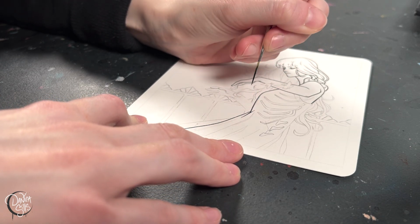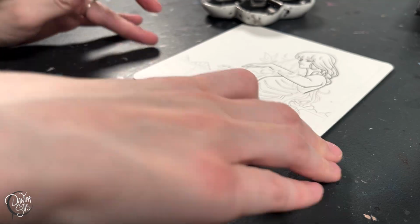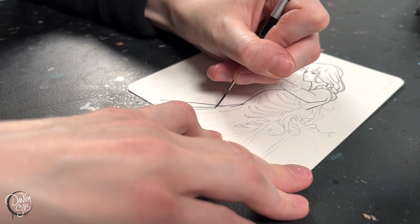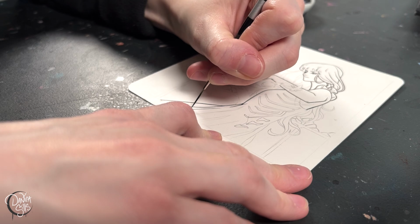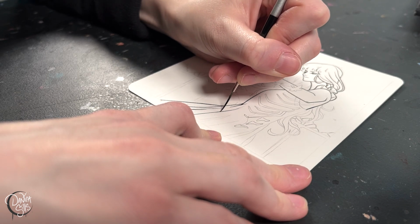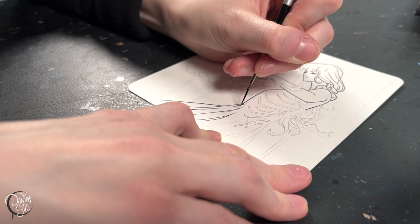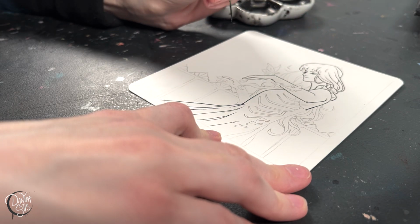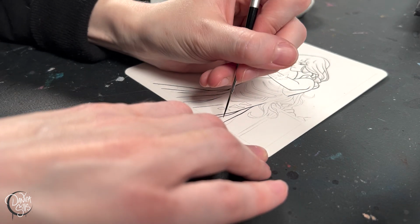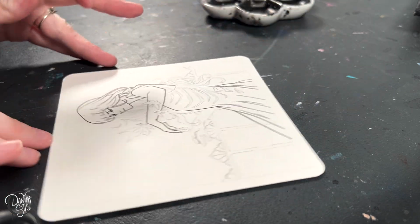And that has allowed me to have the same level of finish that I want, because I do desire that. I want to complete it to that level. But it takes so much less time to arrive at that point. And that means that I can very easily conceptualize, sketch, ink, draw, finish, do all the ink washes. I can do all of that within a day, which in the past I could do, but it was definitely a bit of a struggle.